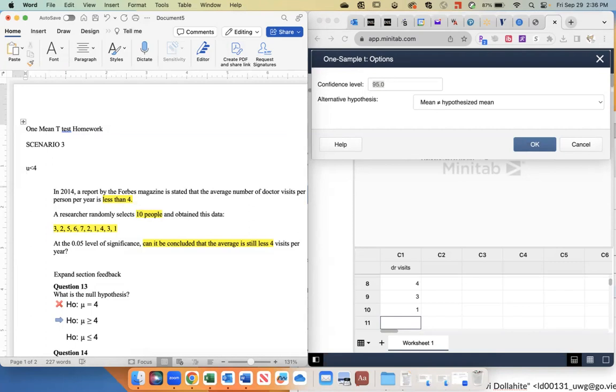And the opposite of the population mean being less than 4 is that the population mean is greater than or equal to 4. So once I figure out what those two symbols are, that's what I'm going to use. Those are my comparisons. The null hypothesis always gets the one with the equal to part. So that is why this is your answer there.